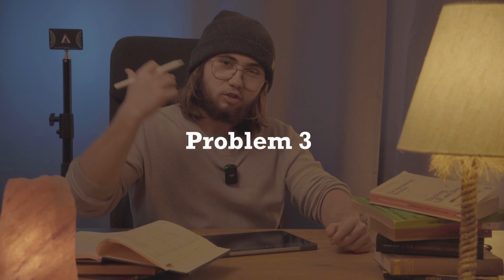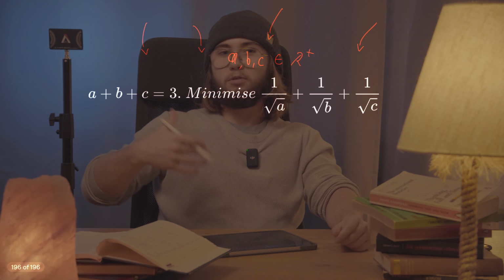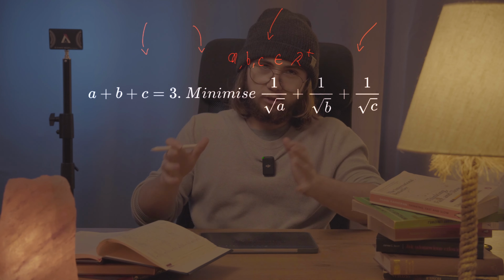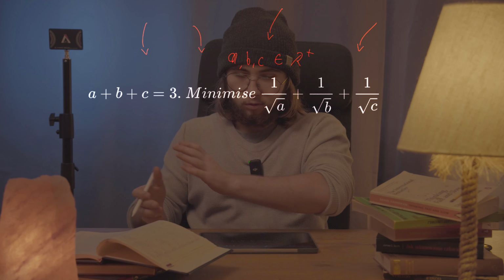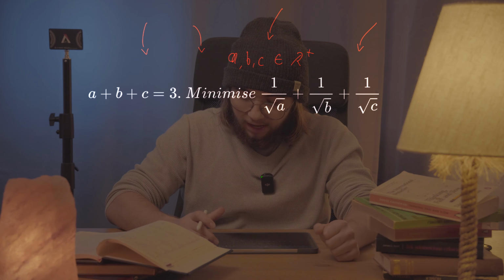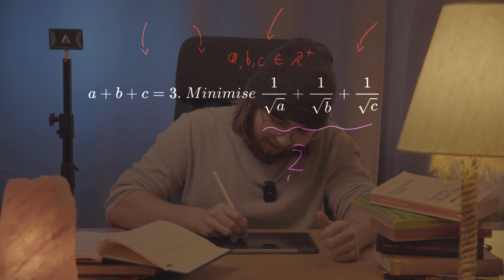Let's go forward. Okay guys, so let's get straight to the last problem. We have a, b and c, once again real numbers. The sum is equal to 3 and we're supposed to minimize the sum of reciprocals of the square roots. Lovely. So once again, first of all, cyclic sum notation. How can we write this in cyclic sum notation? I just like doing it. It feels more natural to use Hölder there when you do it.